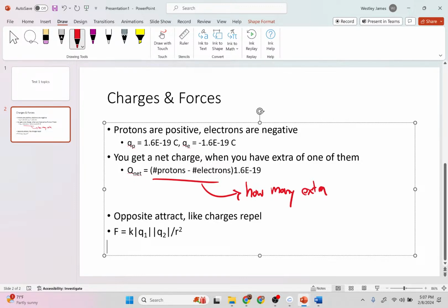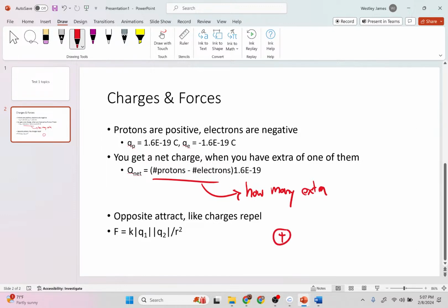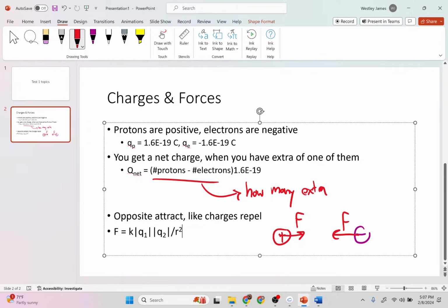All right, so great. F equals KQ1Q2 over R squared. So if I have a positive charge and a negative charge, they're going to attract each other. The force of this one will be the exact same as the force of this one. It doesn't matter which one. Great, and you got to do that. Now, nestled within this, you have to remember that this is a vector.